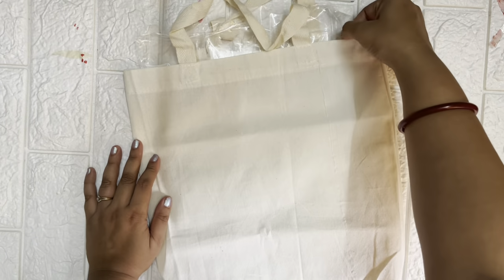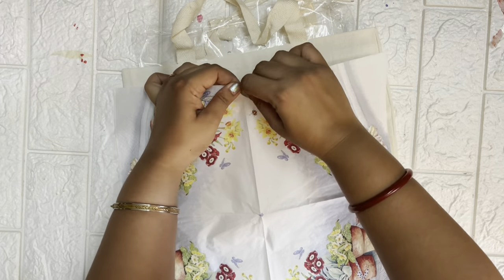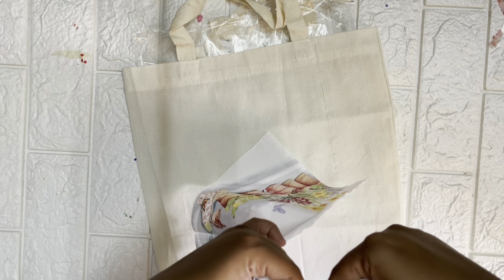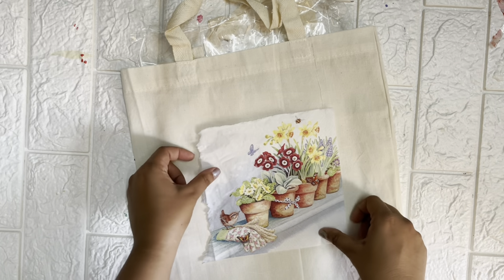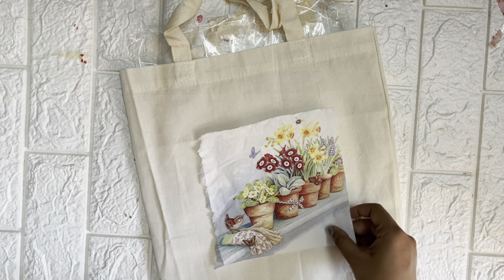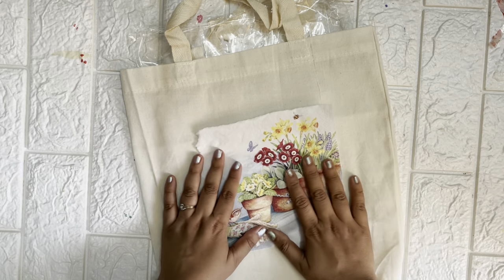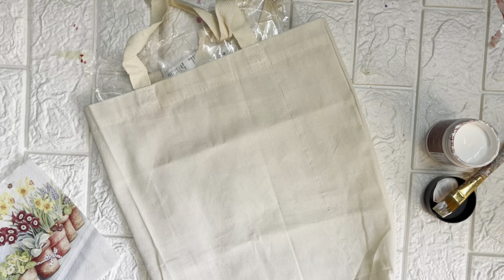The first step is to cover your base with plastic so that the color from your paper doesn't transfer to your bag. And then I'm tearing up my beautiful napkin with my hands because we need this uneven surface. When my napkin is almost ready, I'm going to decide where exactly I'm going to place it. I've decided the part where my napkin is going to stick, and I'm going to cover it and give it a boundary with masking tape.